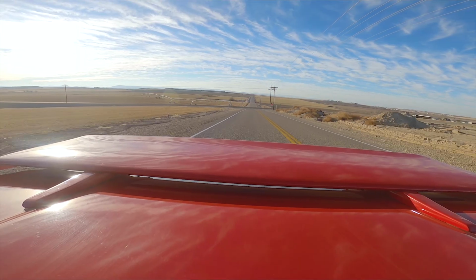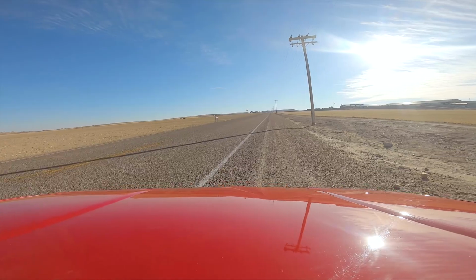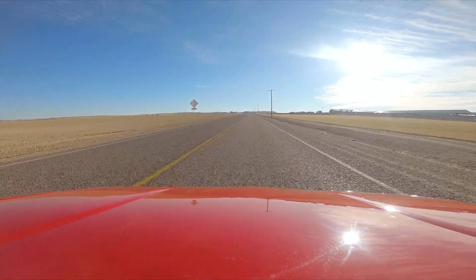So after driving with the spring spacers for a few weeks, I'm really happy with their performance. They've done a really good job of stopping the rubbing that was going on. They haven't been overly noisy, and overall, they have just performed really well. It has rubbed a few times on the passenger side when I've had someone else in the car with me, but other than that, it's almost completely eliminated the tire rubbing that was going on. And as far as the noise goes, on normal roads, under normal driving conditions, even pretty aggressive driving conditions like I told you guys I was gonna do, there's very little noise, no tire rubbing, and overall just great performance.